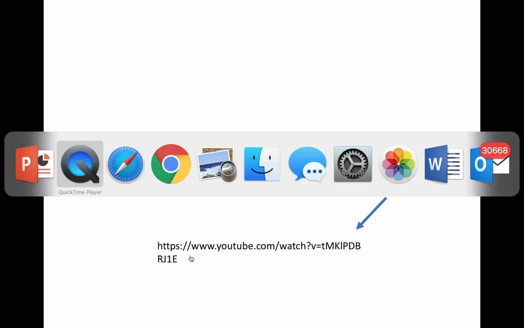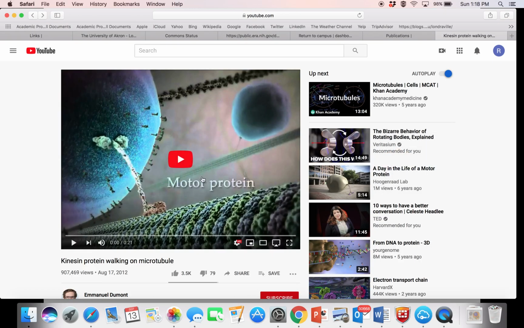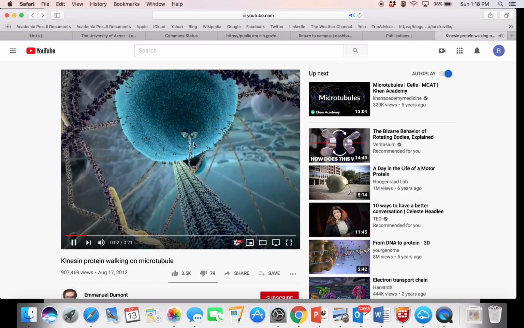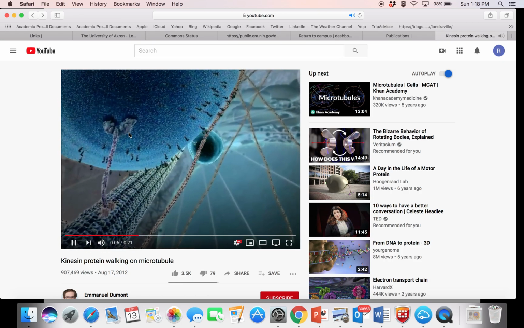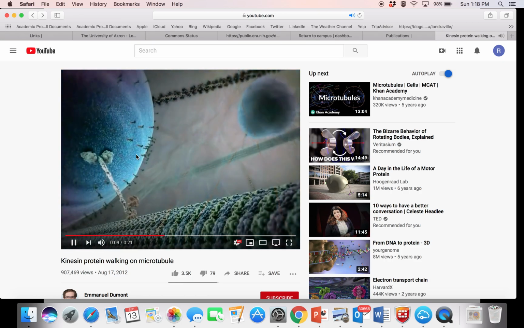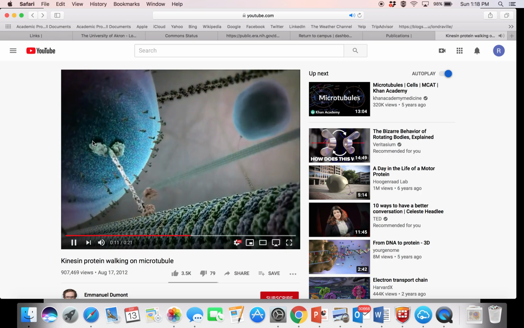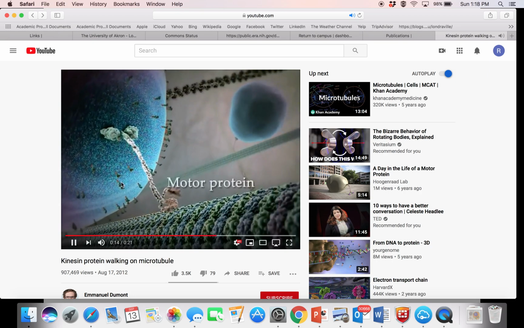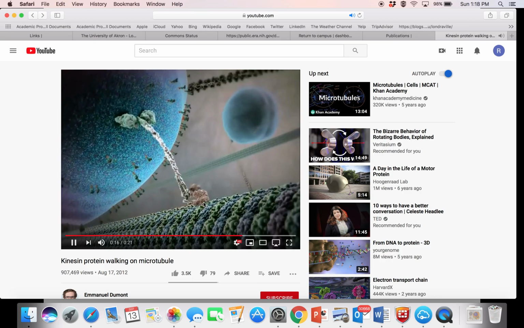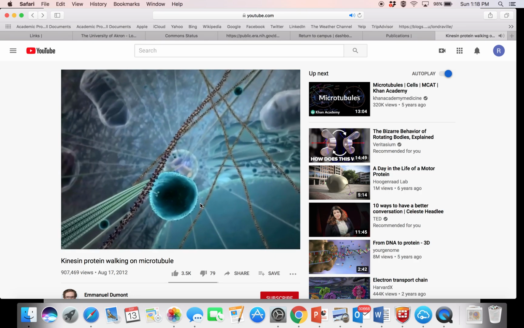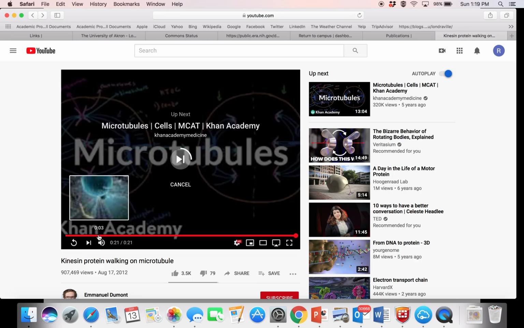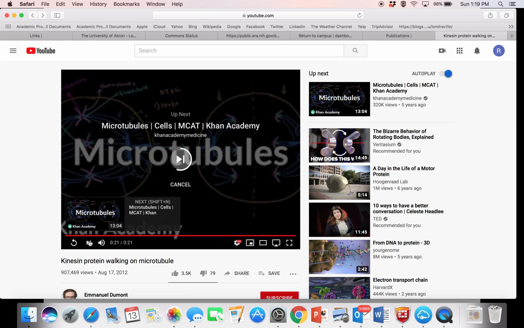So here is an animation of a kinesin molecule walking on a microtubule. There's a microtubule. There are the foot domains, and there's the kinesin molecule dragging this large vesicle. So there would be the cargo attachment domains. Here are the foot domains. You can see one swings in front of the other ones. We're going to go over that in detail. And they're able to pull with a decent amount of force on these big vesicles.